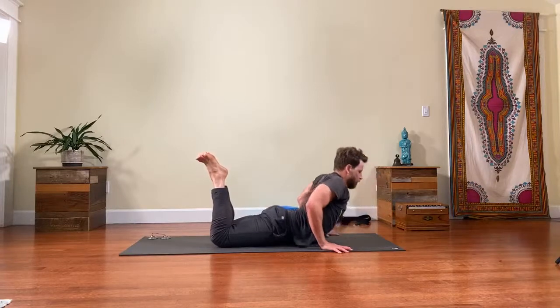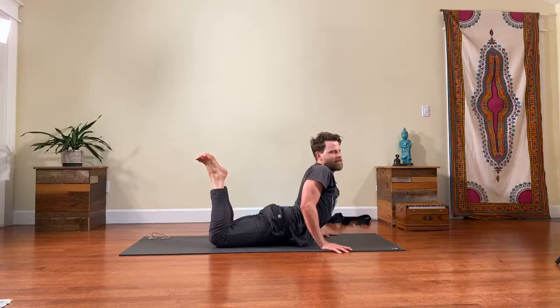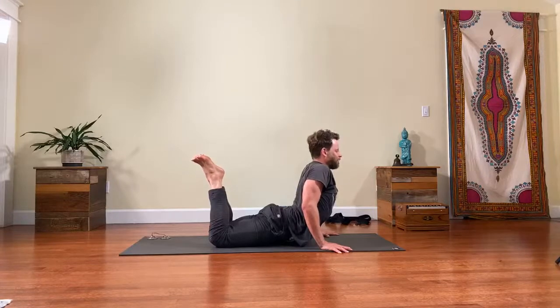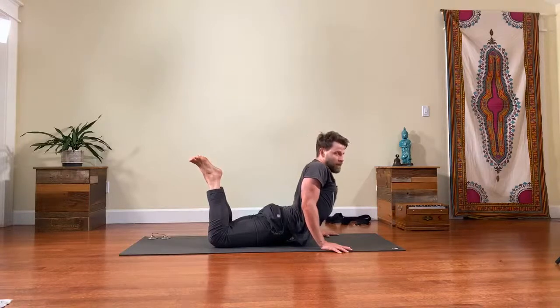Inhale. Maybe you rise up a little bit. Your hamstrings are working. Inner thighs working, hamstrings working, almost like you're trying to lift your knees. Tailbone long. One more full inhale. This is king pigeon. Exhale, lower.